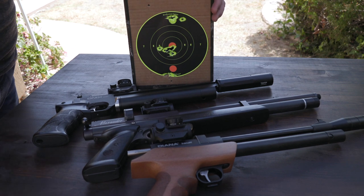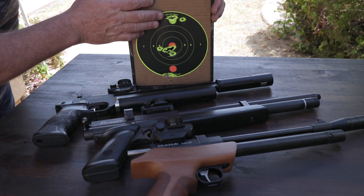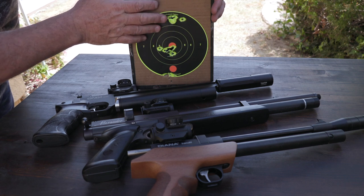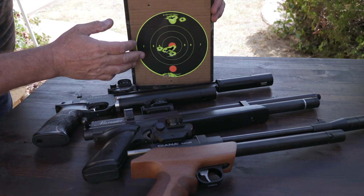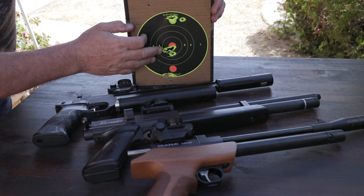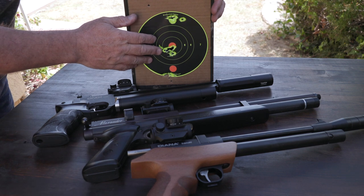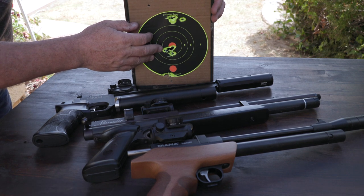So not too bad. The PP700, 15 yards, pretty good group. The Marauder had a little bit of a spread, but I think that was more me than the Marauder. It's proven itself over the years hunting. This is definitely a tack driver.